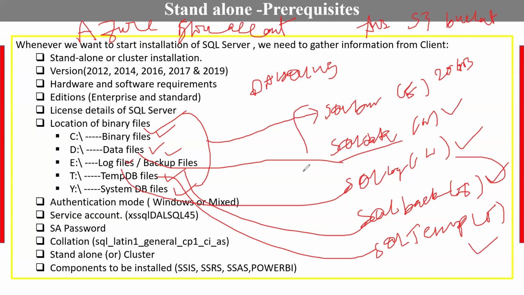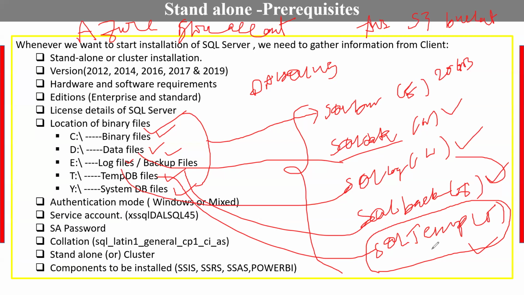But make a note, this is a very important configuration. Data files need to be on a separate drive, log files on a separate drive, tempdb on a separate drive. This is very important. Again, I will come back when we are discussing tempdb architecture, tempdb contention, tempdb spills, tempdb internals, many things, because we are spending 3 to 4 days only on tempdb. Now think how important tempdb is.